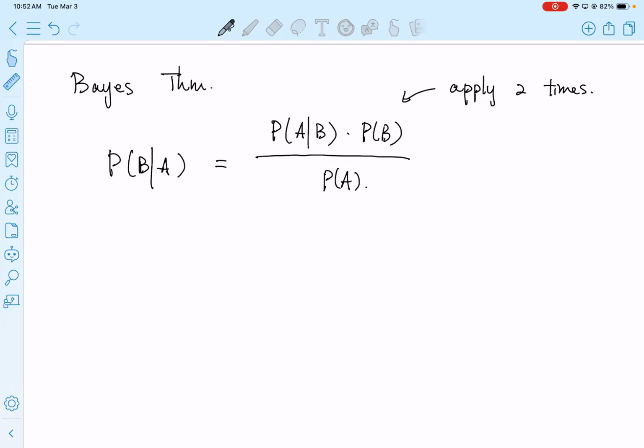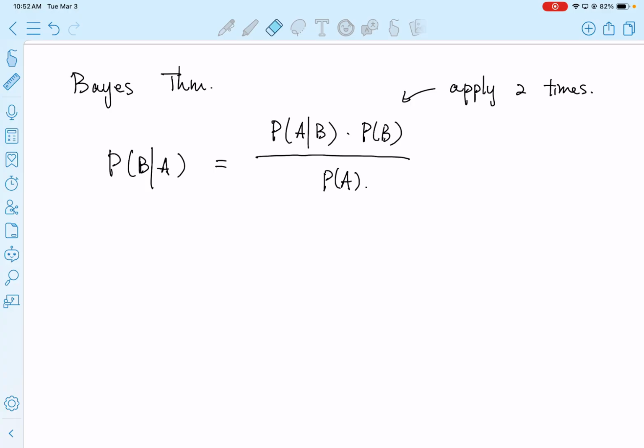If you define B as your past, then this is saying past given the future. But that means you also need to know the future given the past. It just gives you the power to switch the order. So does it give us the freedom to pick either one? Yes, you can always use the formula, but you need to have that information first. If you don't have the information of the future given the past or the past given the future, then you cannot apply this formula.